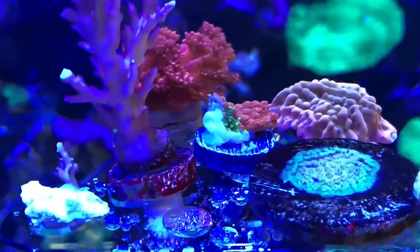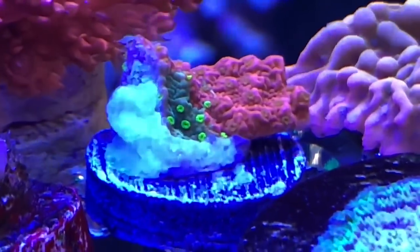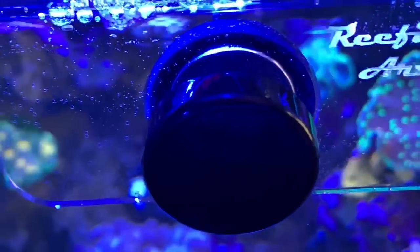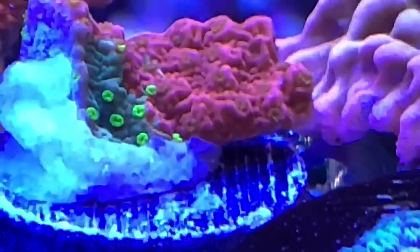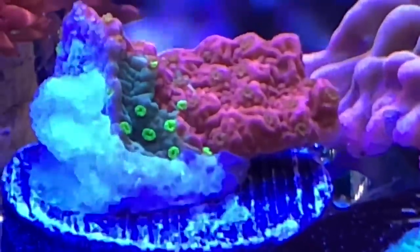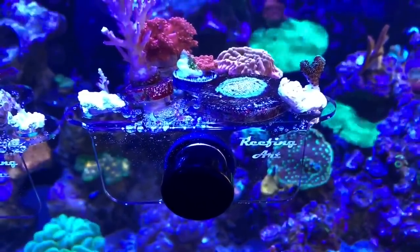Here's a tip. Trying to take a close-up of this guy, I put my phone right up against the glass and it started making a buzzing noise, and then my camera wouldn't work. And then I realized, magnet. Okay, so I had my phone right on the magnet while I was trying to get a super macro close-up of this grafted Monty. So terrified, I shut it off, turned it back on again, and thank goodness it seems to be working. But it never even occurred to me. So yeah, there's the tip for the day.